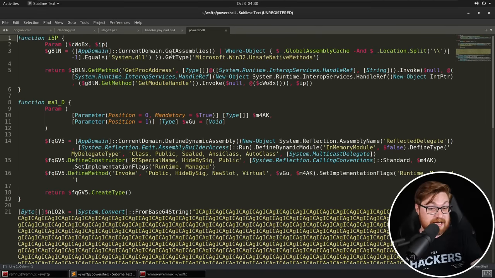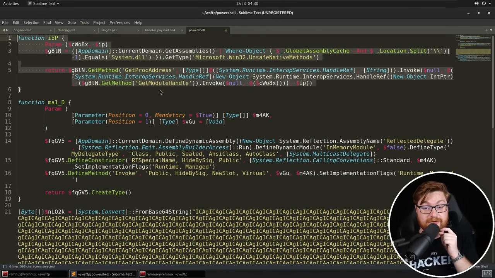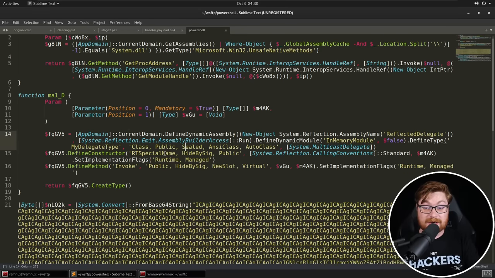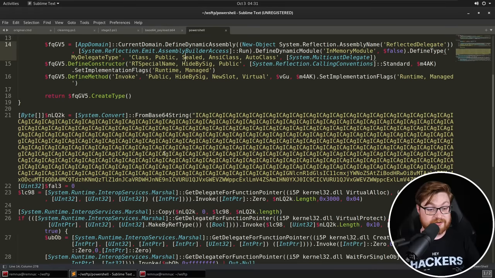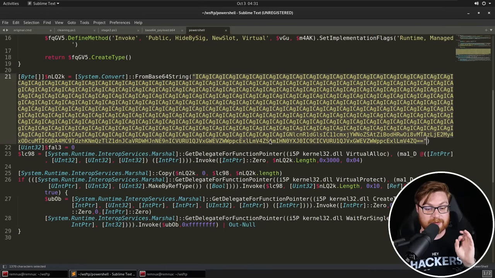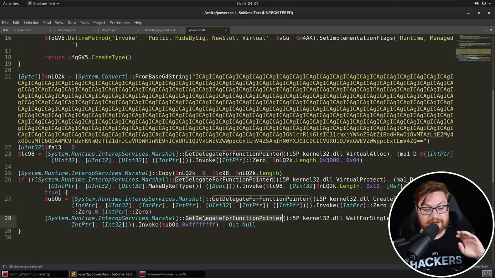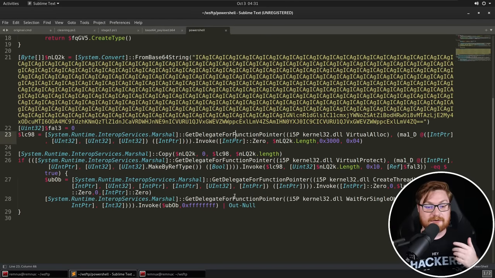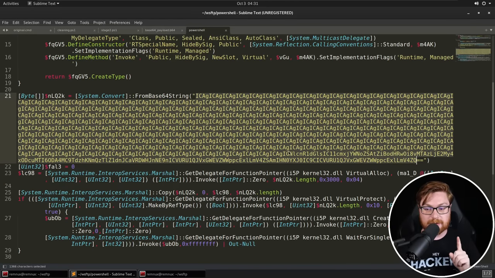You can see this is probably the handle cradle to use some of the GetProcAddress or GetModuleHandle Win32 API calls. And then we have something that will stage anything else that we might want to run or invoke. But ultimately, you can see even more base64 here. And that's probably the smoking gun. It ultimately uses all the GetDelegateForFunctionPointer stuff to end up invoking this and running it. Let's go see what that base64 decoded string is.